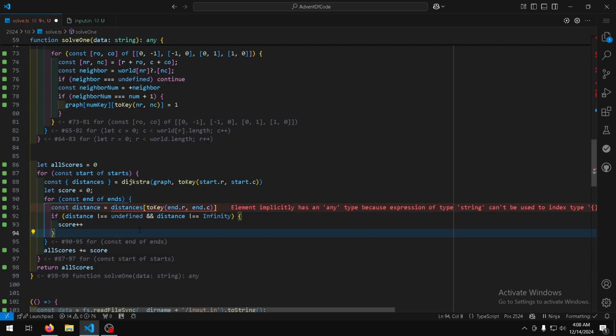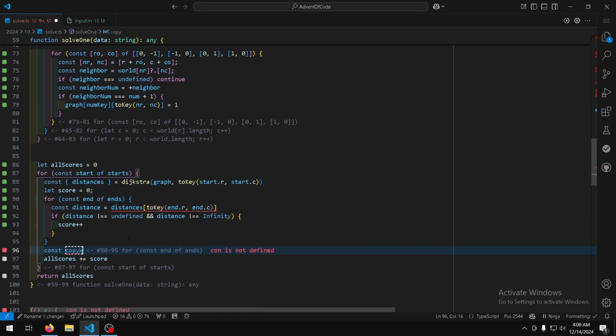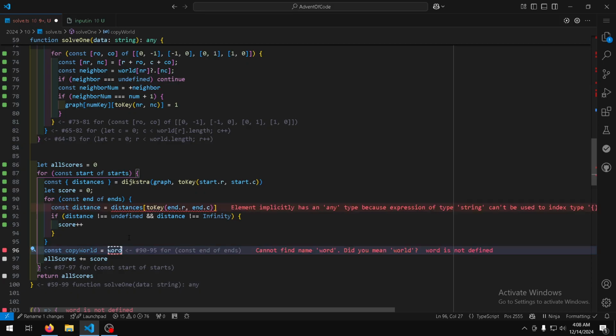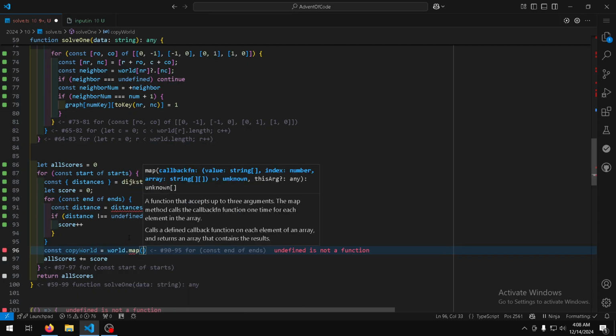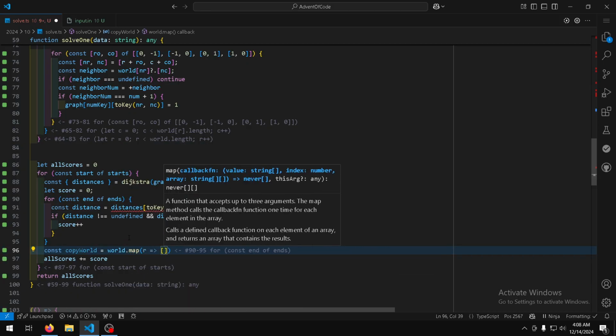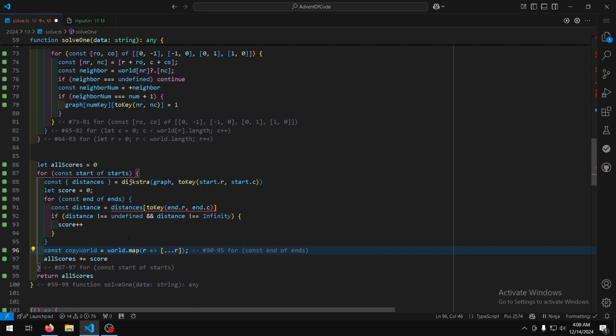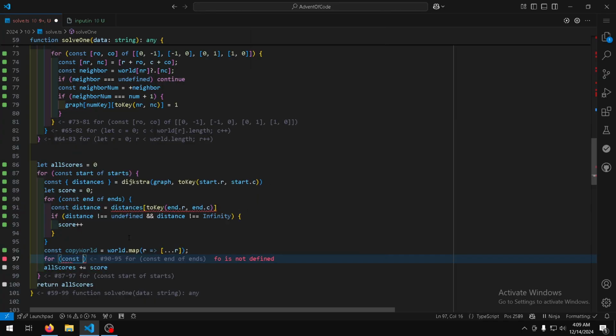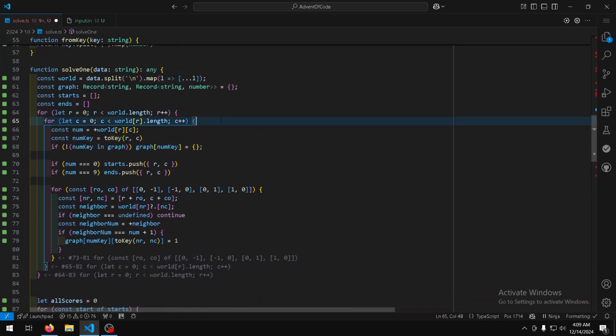Basically I need to make a copy of the world here. So for cost, I have to do everything for the whole shebang.